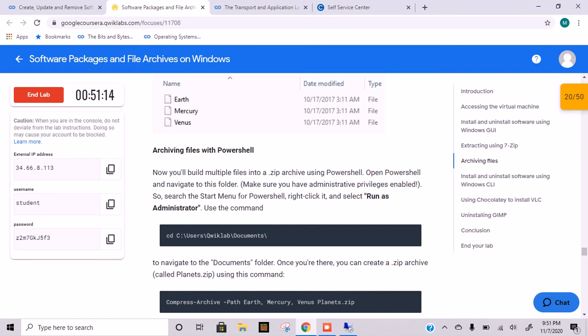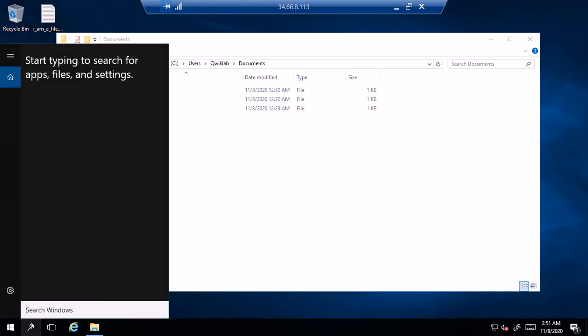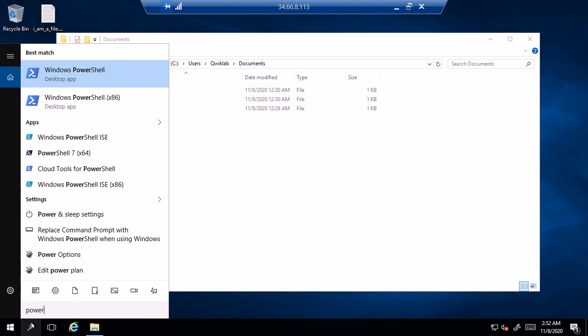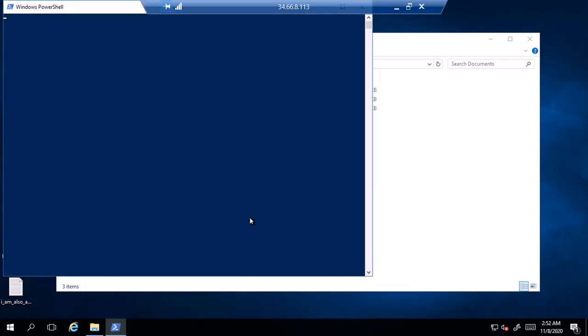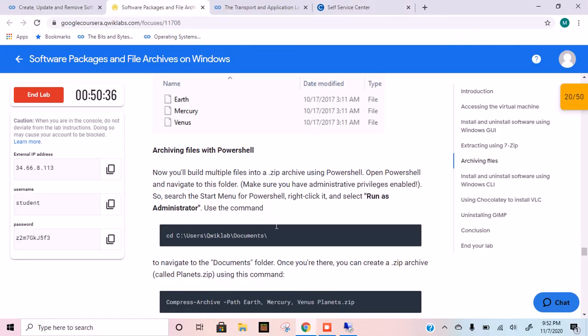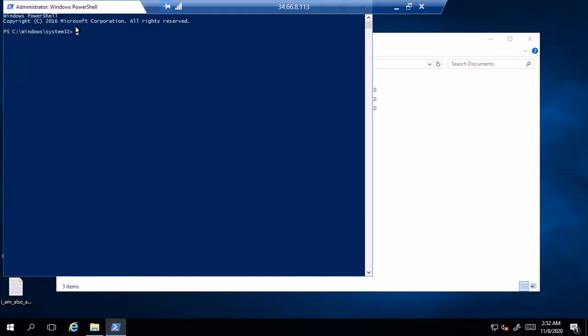So search the Start menu for PowerShell, right-click and select Run as Administrator. Okay, so now it wants to use PowerShell. We learned this in week 1 or week 2 of course 3. So for PowerShell, you want to right click it first, don't just double click it, because you have to run this as administrator or it won't work. This is a big step. Just like with week 1 and week 2, if you don't run it as administrator, it won't work. Click yes. Okay, after you have that open, basically you are copying and putting in the information.